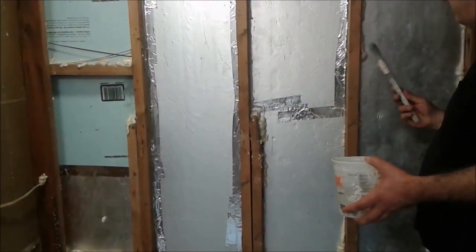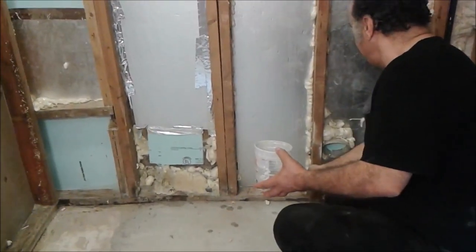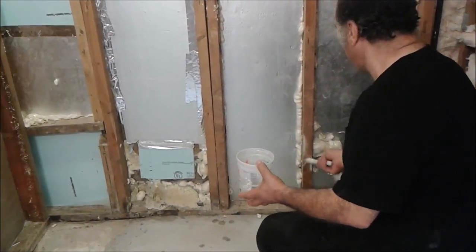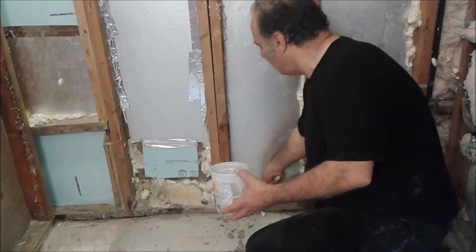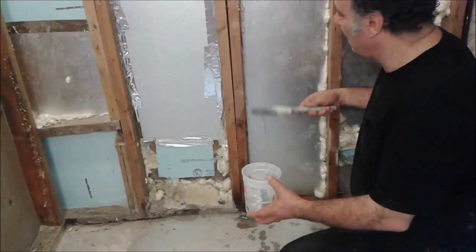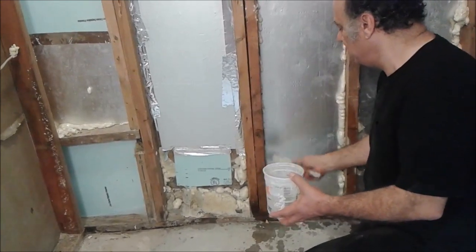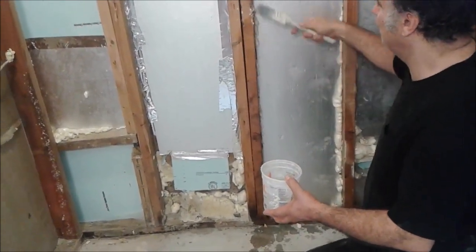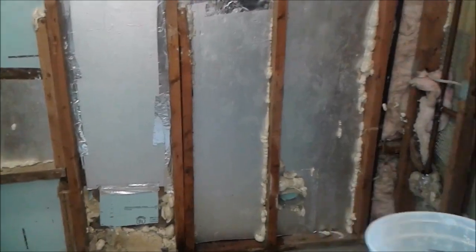So what you have to do, you have to take this and start putting the borax from the bottom, and continue on all the studs. A little amount, don't worry. You can even put it white to make sure that the borax is sucked into the wood. And that's the way you really protect your shower walls from termites and mold and mildew.